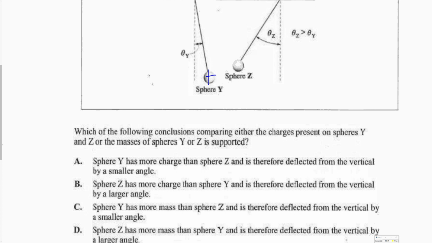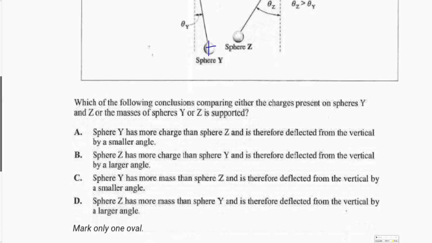Could they be the same charge? They could be. Could one be more charged than the other? Yes. Could the other one be more charged than the first one? Yes. We know nothing about the charge here, at least the magnitude of the charge. If one of them is +1 and the other one is -30, the forces will still be equal and opposite. If one is +1 and the other is -0.5, the forces will still be equal and opposite. So the deflection doesn't tell us anything about the charges. It just tells us that one of them is heavier than the other. So we're going to say that, look, Z deflects more than Y, so Z must be lighter than Y.